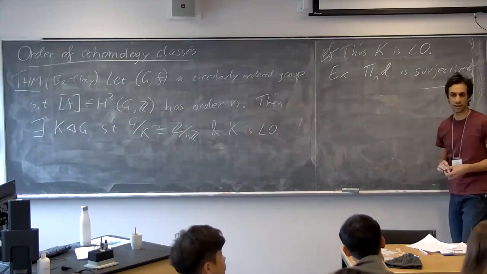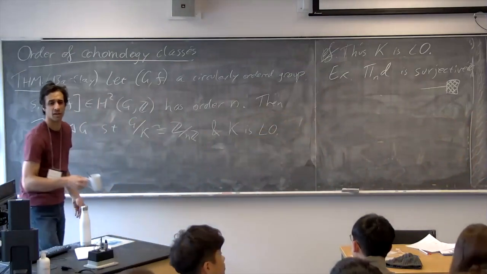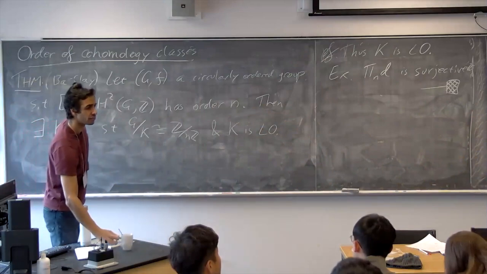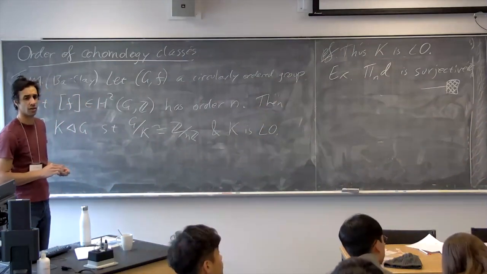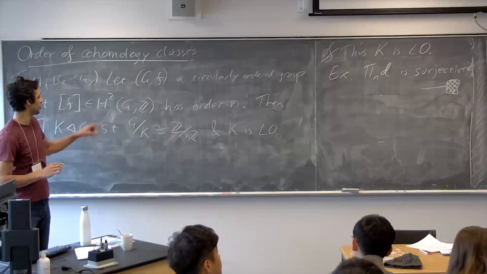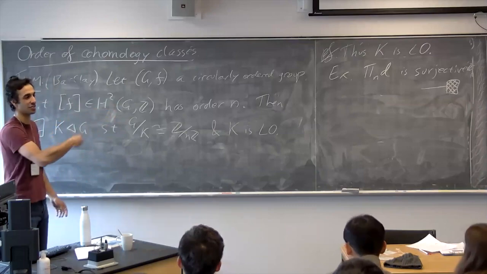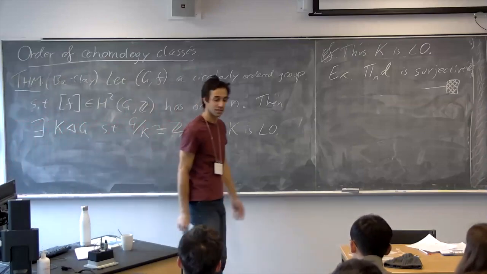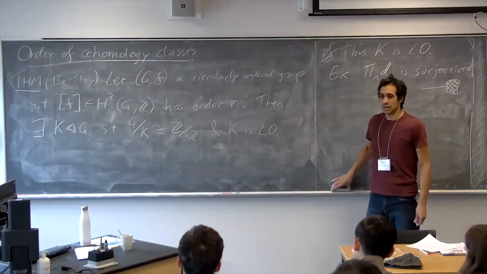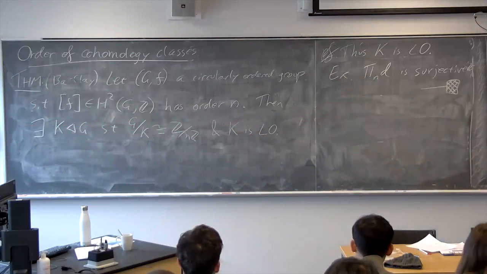Can you repeat that, Ty, so I can hear it? If you take G virtually free, then it has H2 with coefficients in Q, which is 0. It's virtually cohomological dimension 1. It's virtually free. So you know that H2 is completely torsion. So any circular ordering has finite order. So you get a finite cyclic quotient, and K is a subgroup which is torsion free, so it must be free. Yeah, good. That's neat. Great.